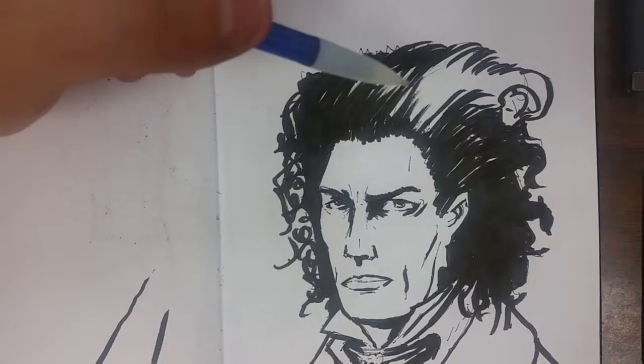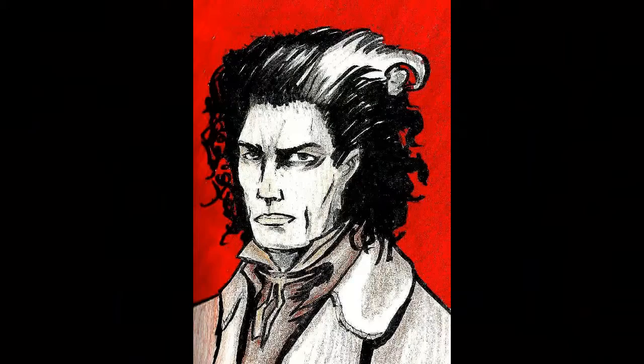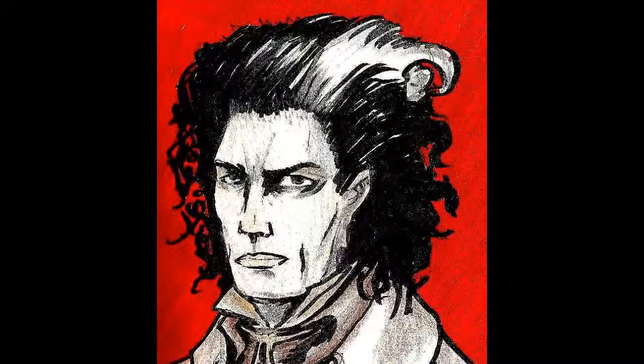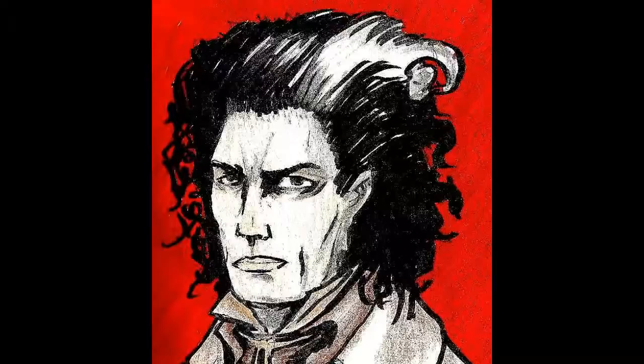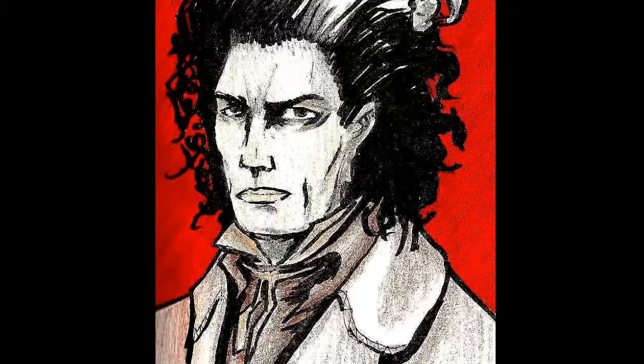To give this some contrast, I'm going to use a red Sharpie to fill in the background — that shouldn't take very long. Here we have the finished product. I've colored the background with a red Sharpie, and I used a gray — silver — Sharpie to give some highlights to the black parts of the hair, contrasting the white. Then I went in with some light colored pencils — three colors: brown, a peach color, and a green — and filled out everything else.